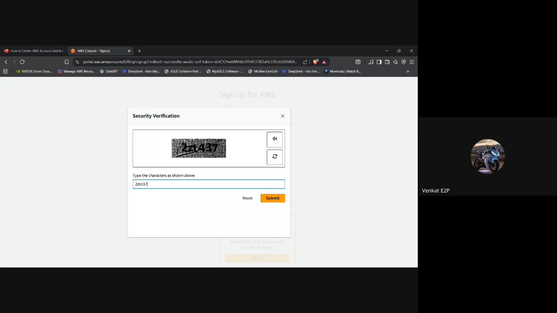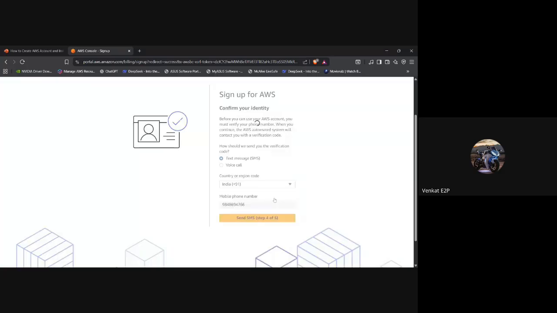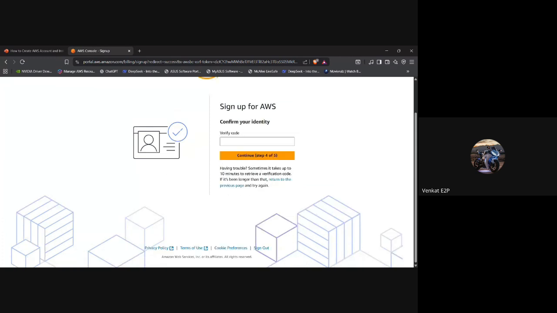And also I will tell you how to delete this account after completing the session. Why? Because if you are not deleting the account, then you will get charged and it will automatically be paid from your debit card or credit card.